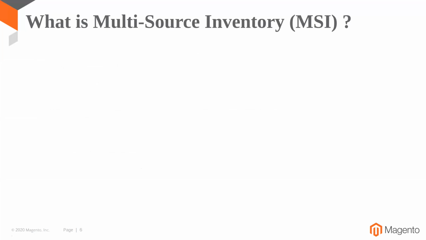Okay. Now, what is MSI? As you are already aware, the legacy approach of Magento only supports single source inventory, right? A single source system allows shipping products from only one location. Let me give you one example. If a merchant has one website or a multi-site implementation, for example, US, Brazil, France, and Germany, and all websites are pulling data from one large warehouse, this single source is responsible for all the inventory quantity, shipment, and returns, regardless of the sales channel or website which receives the order.